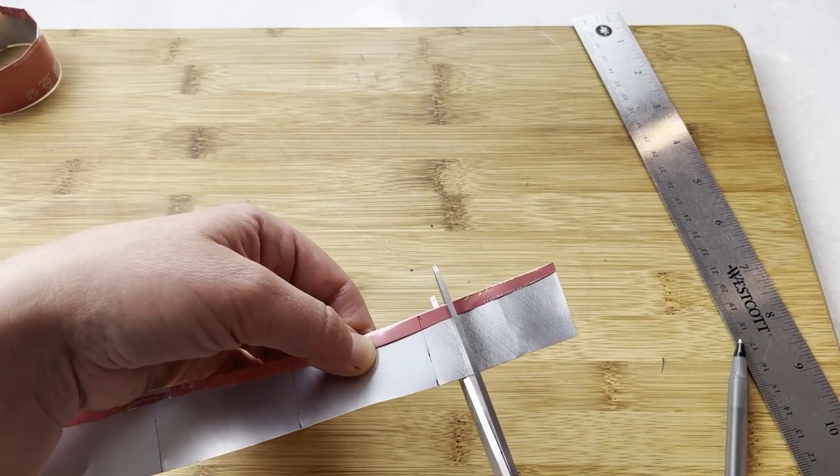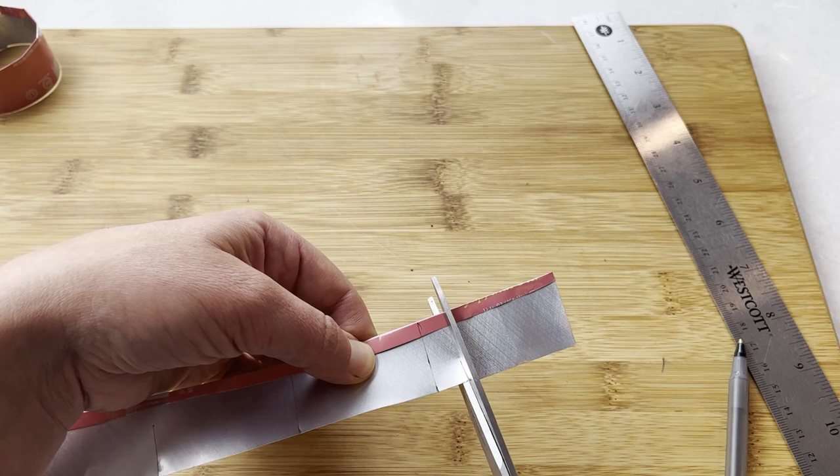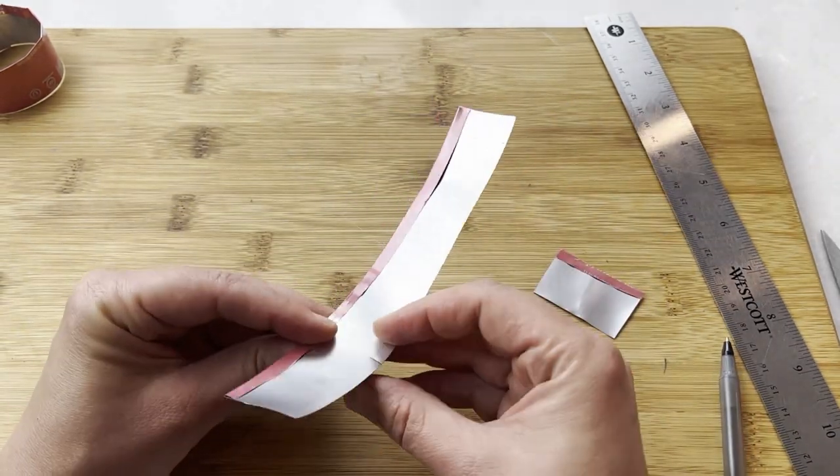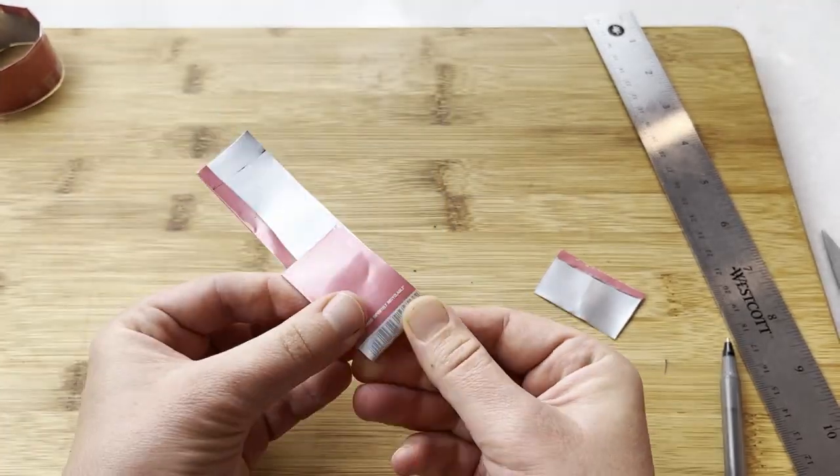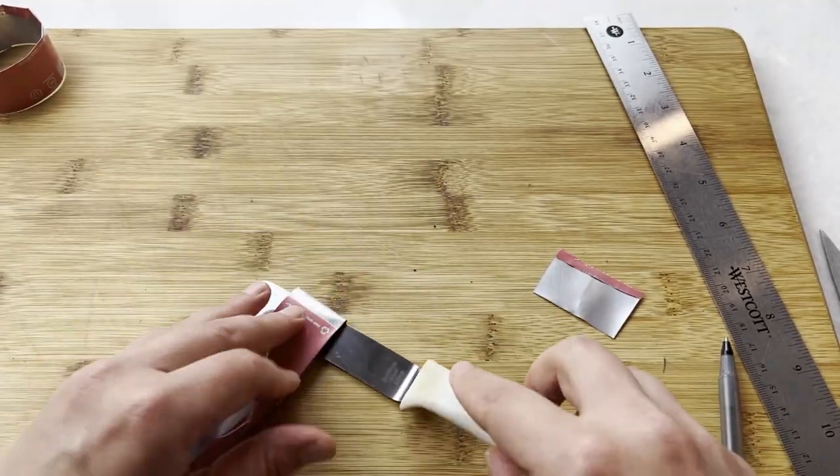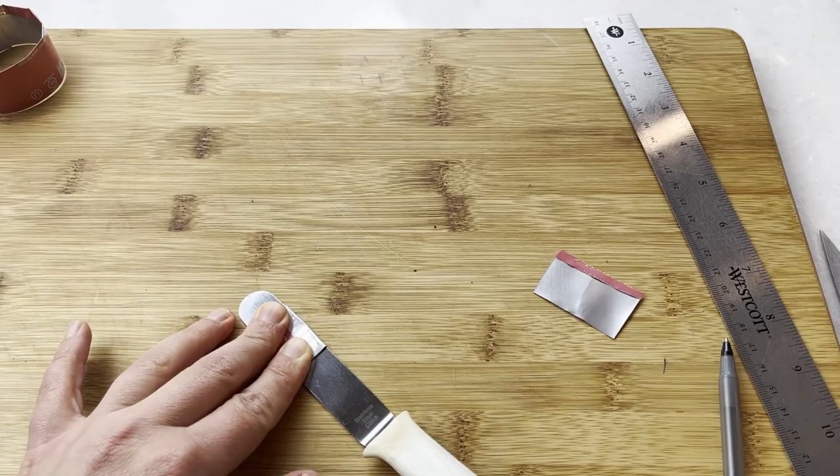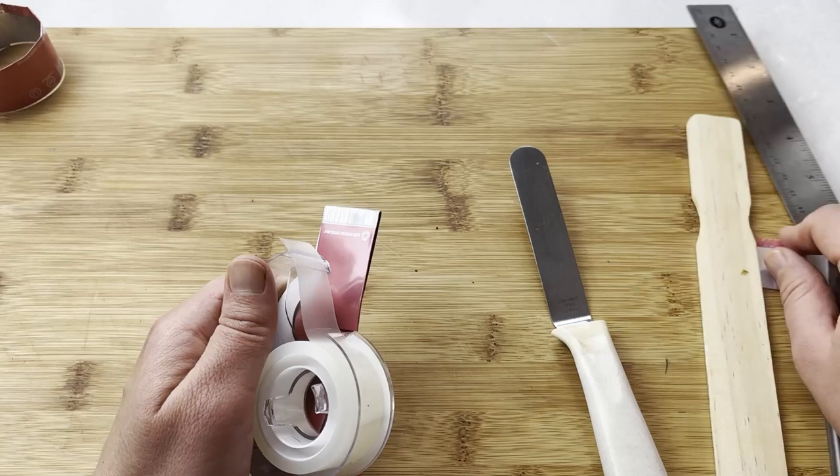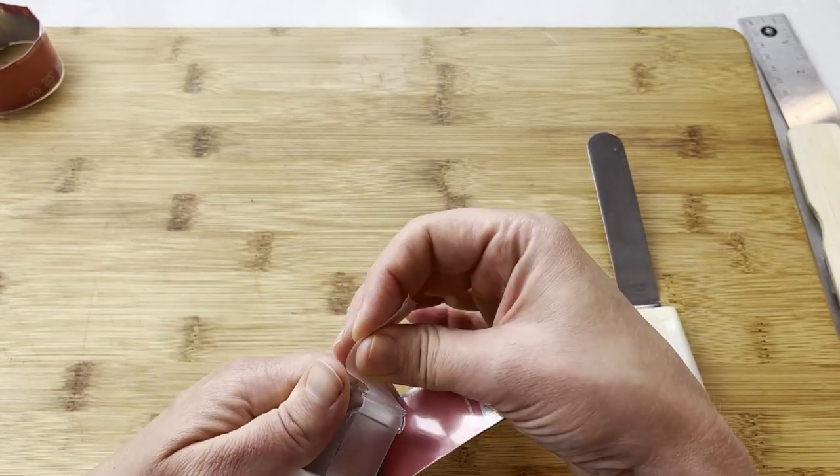The folding part came out a little bit too long, so we're just going to cut it down to a more manageable size. When folding the corners, it helps to use a flat, non-sharp tool like this offset spatula. You would get really nice, crisp corners that are not too sharp. The metal does tend to weaken when folded, so I put scotch tape around each corner so it doesn't snap apart.